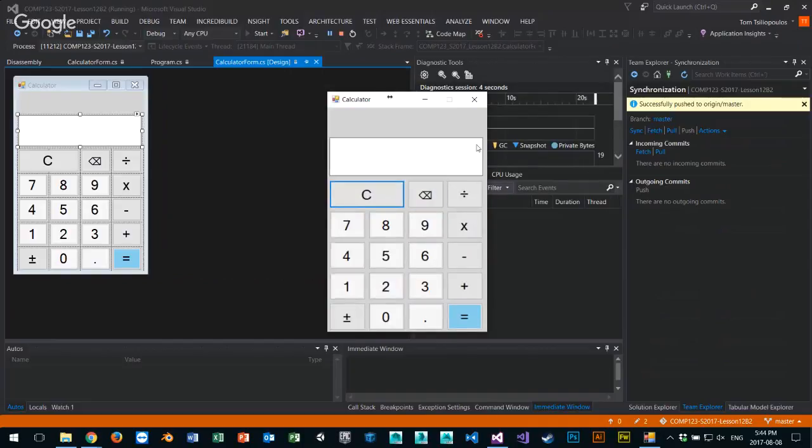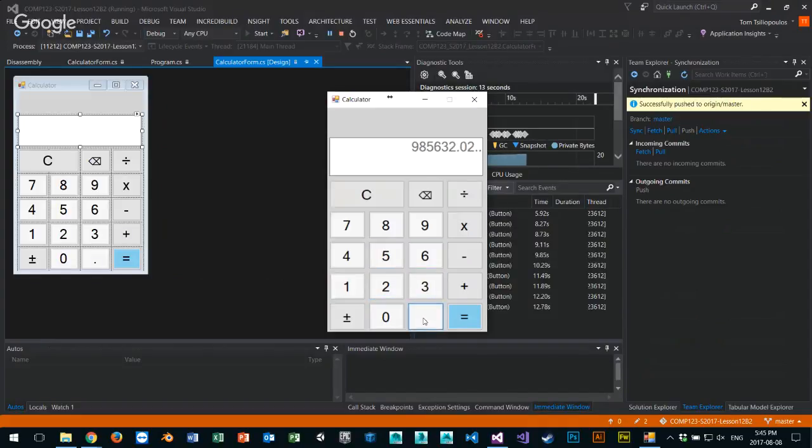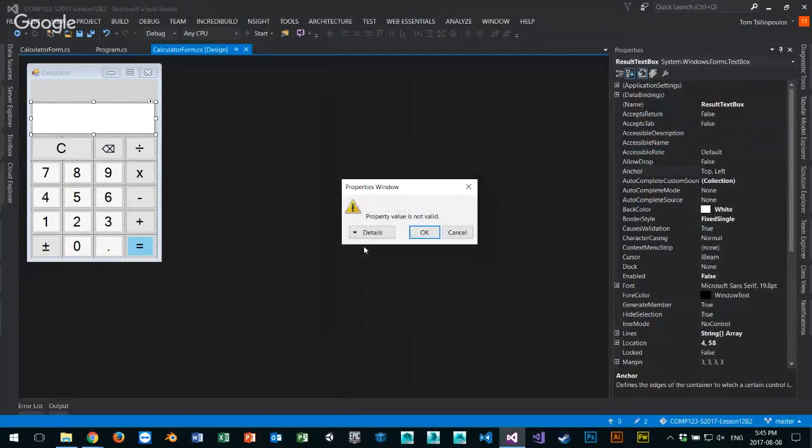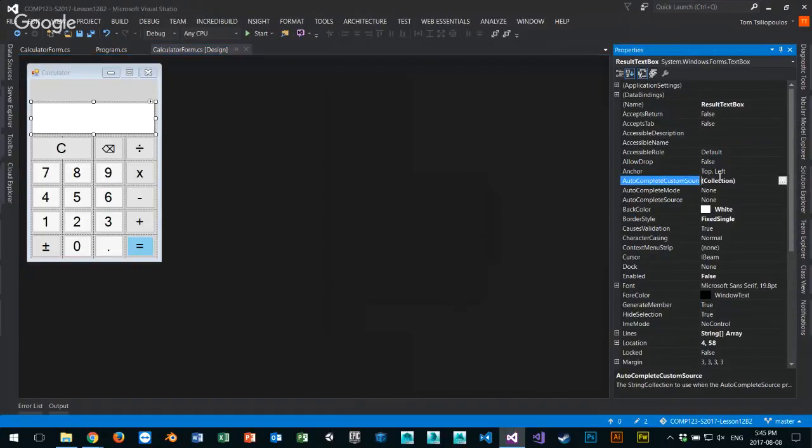Here's my text box, right? And now my 9 starts at the top right, right? And it kind of goes from the right, but I can still add whatever I want in there, and I've got to stop that from happening, right? So we're getting there. So what does this mean? Give me my details. It says that the calculator form.cs cannot be modified in design while building or debugging. Okay, cool. I don't know what happened there, but that's fine.